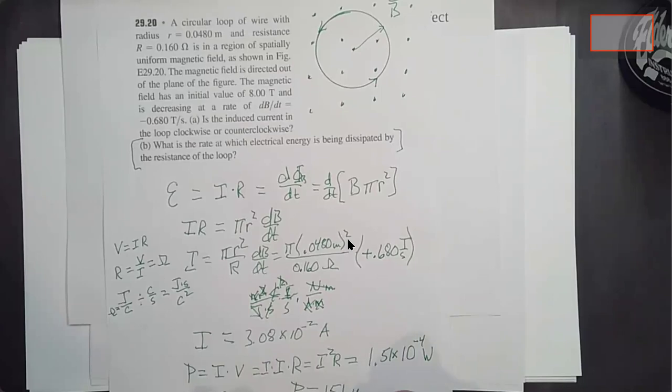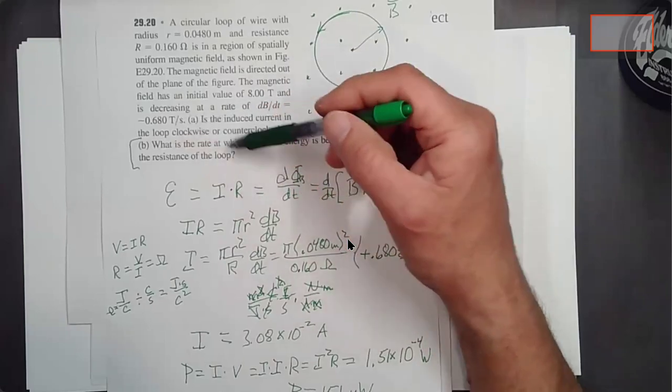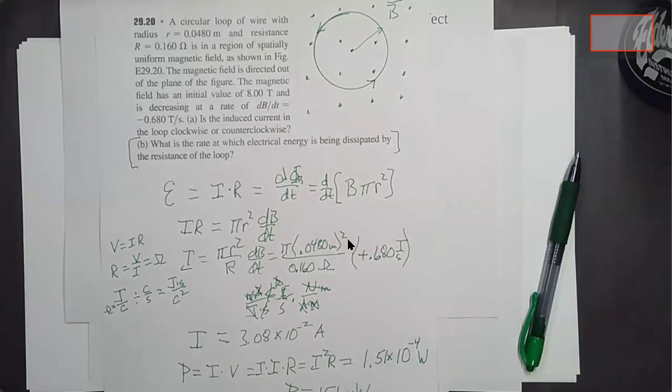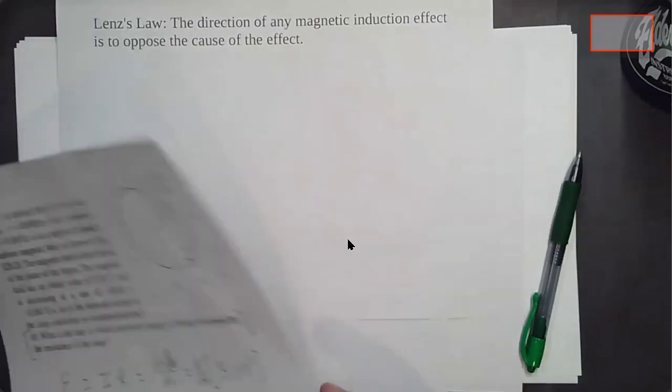It's 151 microwatts. So not a whole lot of current here, but it's only one single loop of wire. And even though it's a pretty rapid change in the magnetic field, the way you increase it is just wrap more loops around there, and then you can get a fair amount of current in those things. Okay, so there's a calculation one with Lenz's law.